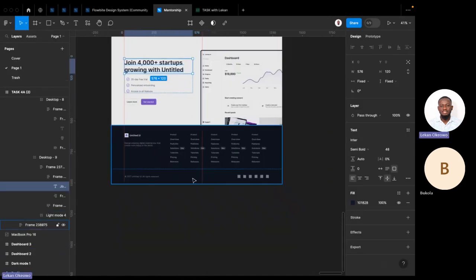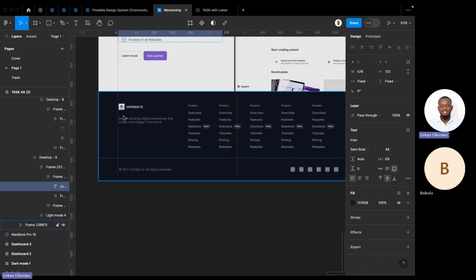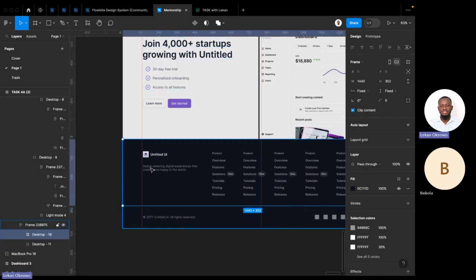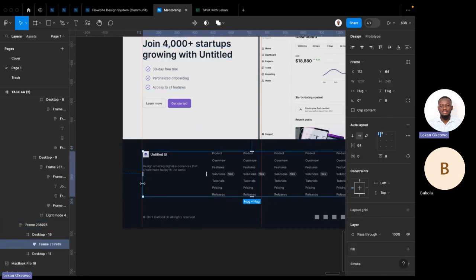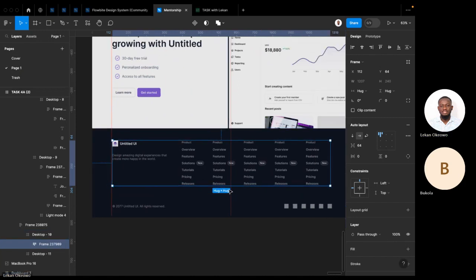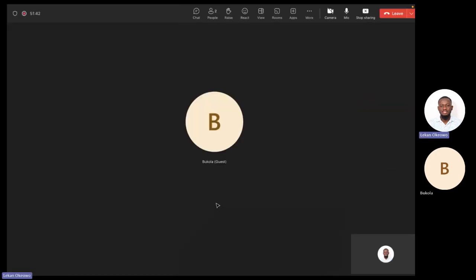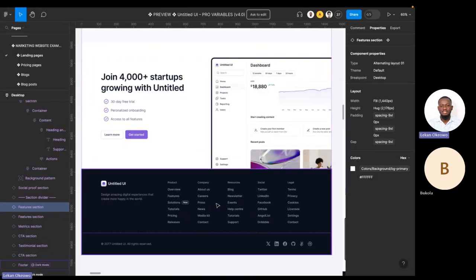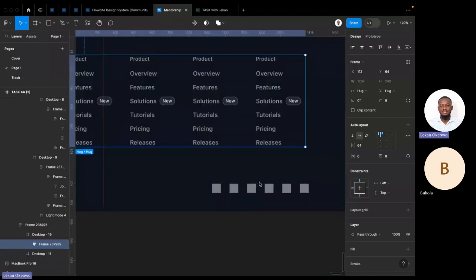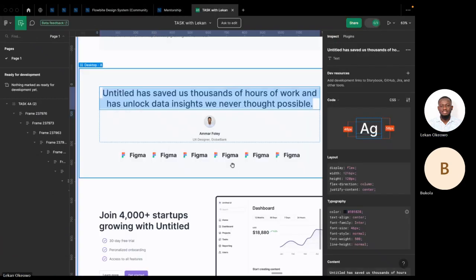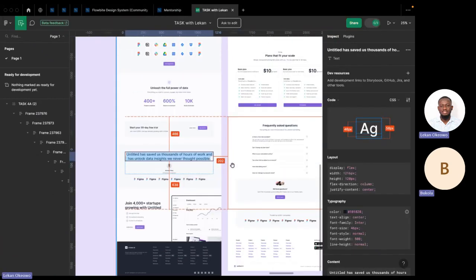And then the footer section. Now for the footer, yeah, I like the fact that you maintain your straight line from the top to the bottom. Okay, let's see. They use 112. All right, great. Same thing applies here. Everything looks okay on this footer section. I would say you should just add the icons. Add them instead of using this box. Just add the icons and know that you're done with it. Yes, sir. You can add the icons.